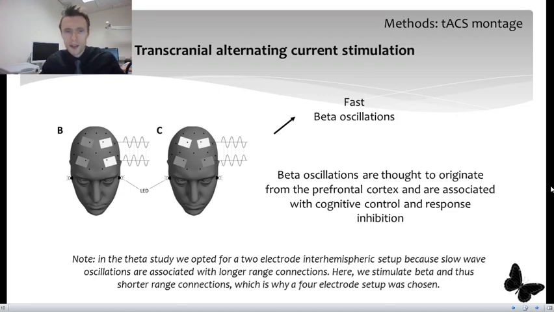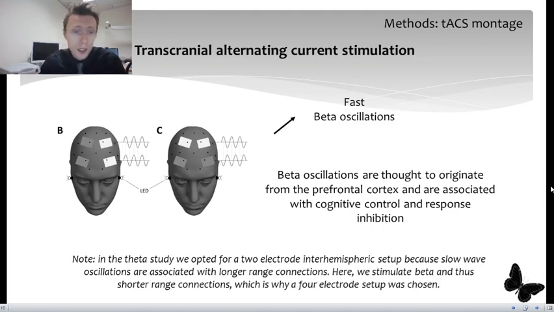However, I should say that since we didn't really focus on two separate areas, I'm not so sure that this really made sense afterwards. At the time, it seemed like a good idea, but afterwards, I'm not so sure that this was the best way to look at it. In the results, you will also see that there's no real difference between the two conditions. So yeah, I'm not going to go into too much detail about that. Now, of course, if you have any questions, you can ask me afterwards.